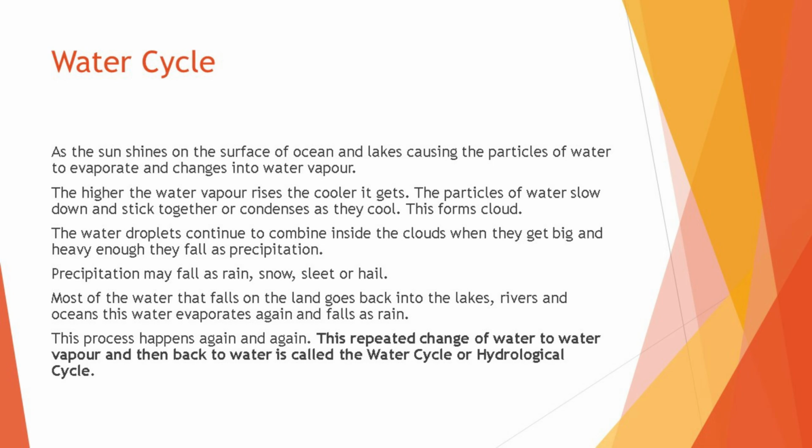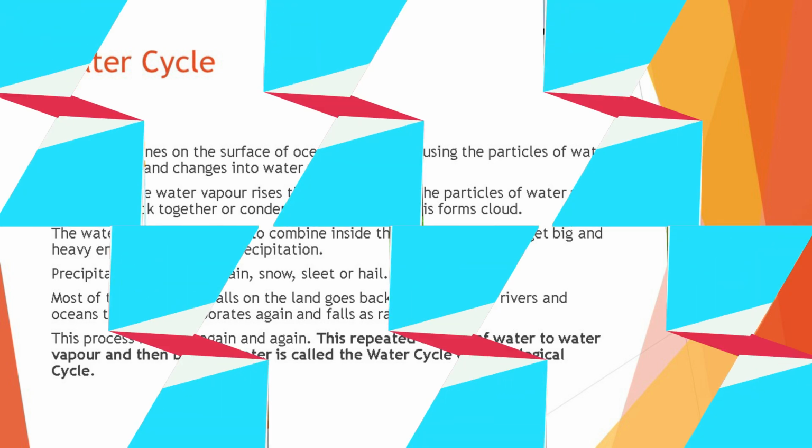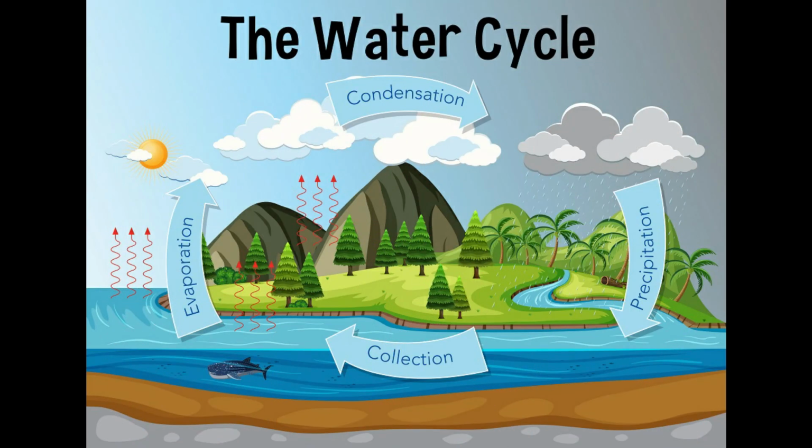When it is a cold region like Canada or the US, it is very cold, so they are not melting in the form of rain and they come in the form of snow. So in colder places you must have heard about snowfall, and in warmer places that snow melts and becomes rain and rainfall happens. So snowfall and rainfall, the process is the same, the precipitation. Precipitation is also in the form of hail and sleet. So precipitation may fall as rain, snow, sleet or hail.